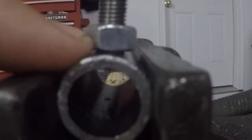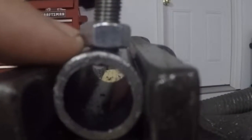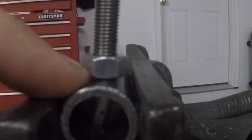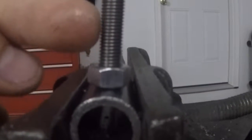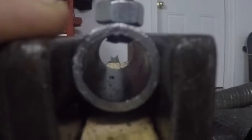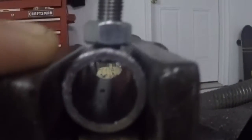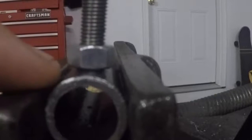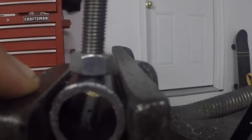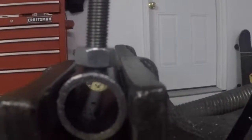Now what I'm going to do also, and you probably notice on the front one, is after I tighten this down, I'm also going to weld it. That way I can guarantee that it will never move again, at least this piece. The rod itself will not come out. So I'm going to go ahead and tighten this down. Like I said, just make sure you have just a little bit sticking through. That way you know that the rod is run all the way through there. I'll tighten this nut down. I'm going to weld it in 3 spots. Then we'll come back and finish up with the bushing install.